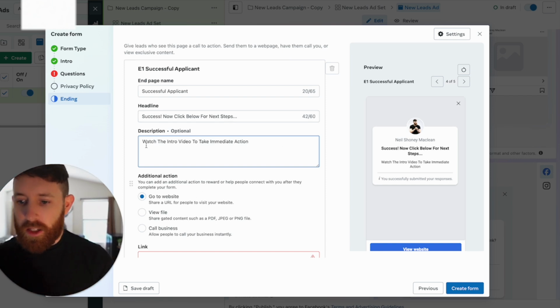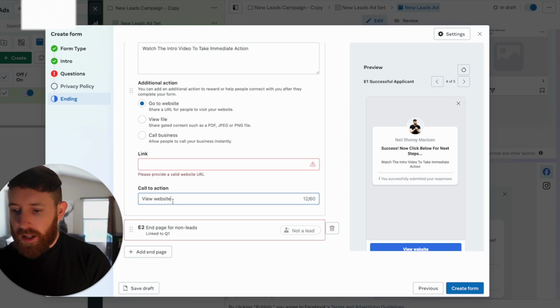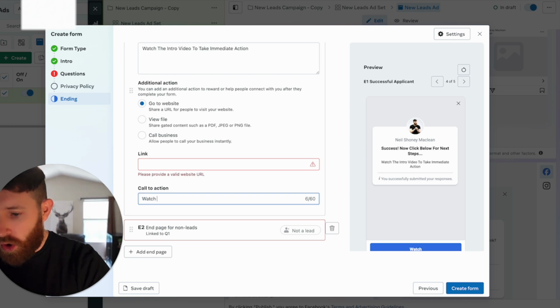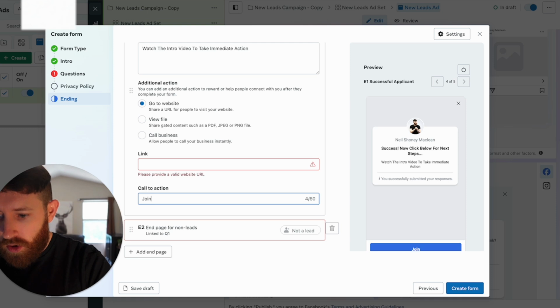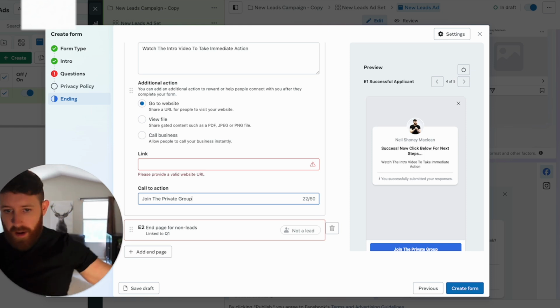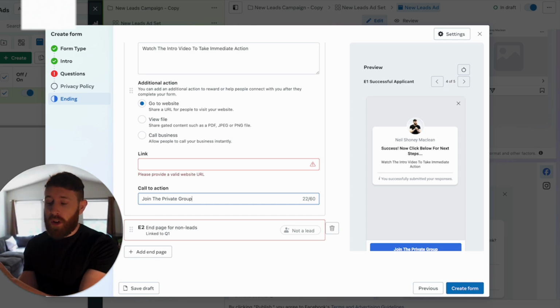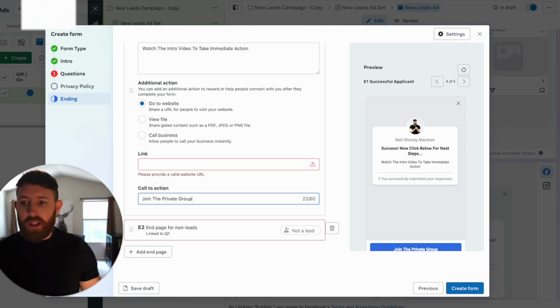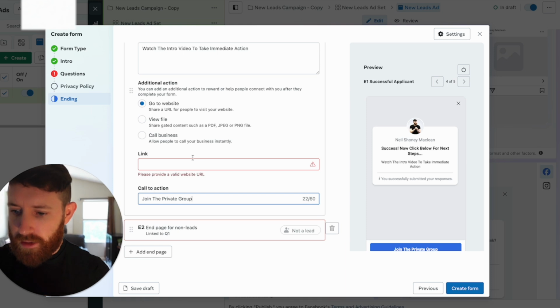So obviously, we would refine this based upon what it was and what we're actually going to send people to. But then you can have a website here, you can link to it, and then you can change the call to action. So like watch now is a good one if it's a video you want to send people to. If it's a Facebook group, so like 3-day, 5-day challenges, then it would be join the private group. Adding private in there, we found quite drastically increases the click-through rate from this to the group. Well, actually just group requests. So for instance, instead of having 100 people come through and then on the other side, have 43 people request access to the group, you can have like 85 people request access to the group, instead. So just having that in there.